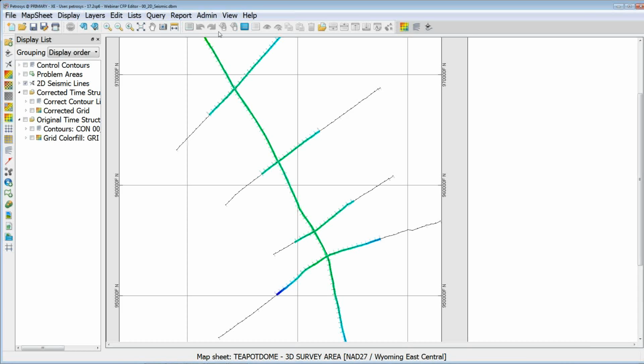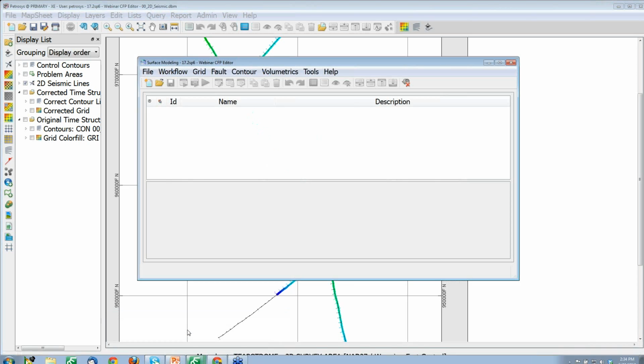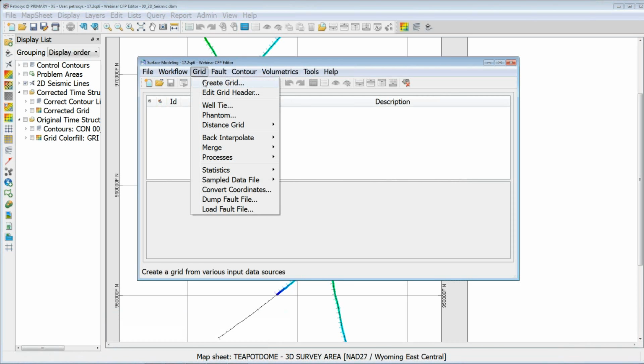So as you can see, we've got some data, but there's not a whole lot of data in between, or there's really no data at all. So Petrosys, if we only use these lines to create a grid and contours, Petrosys is really just going to try and guess what should be happening here. It's going to try to extend whatever trend it sees, but sometimes there can be a couple little issues. So adding some guiding contours can really help that out. So let's just grid this up so you can kind of see where we're starting from.